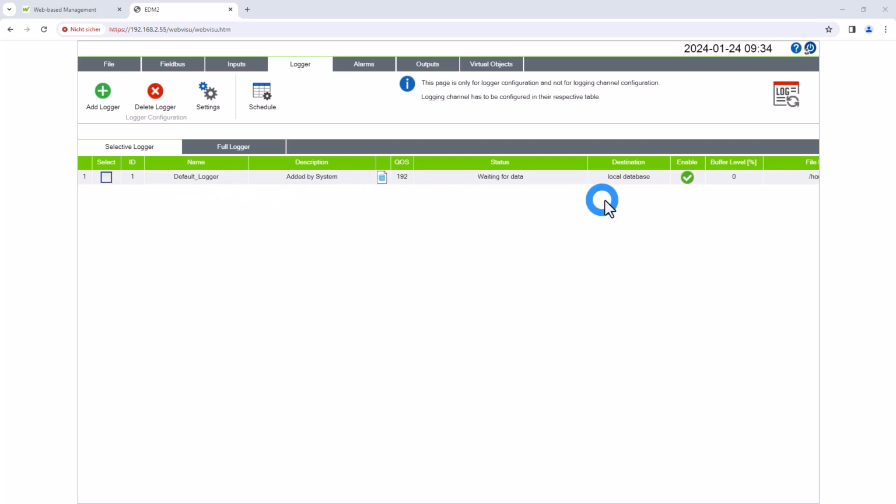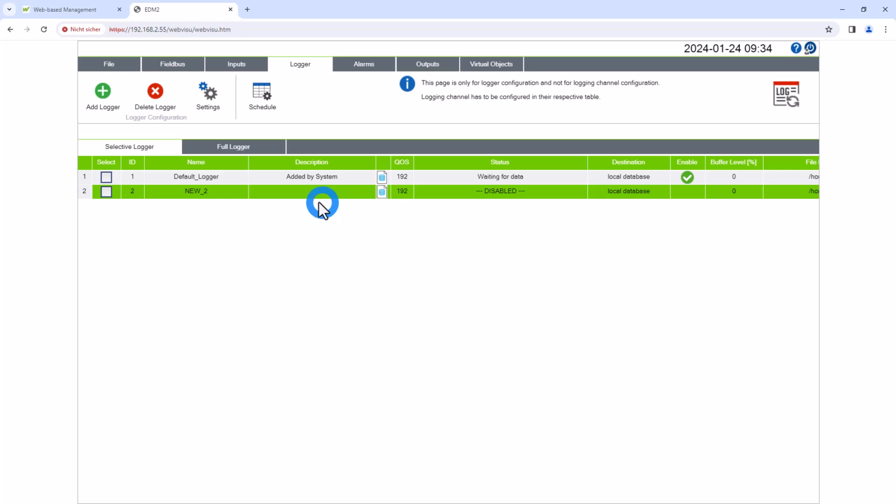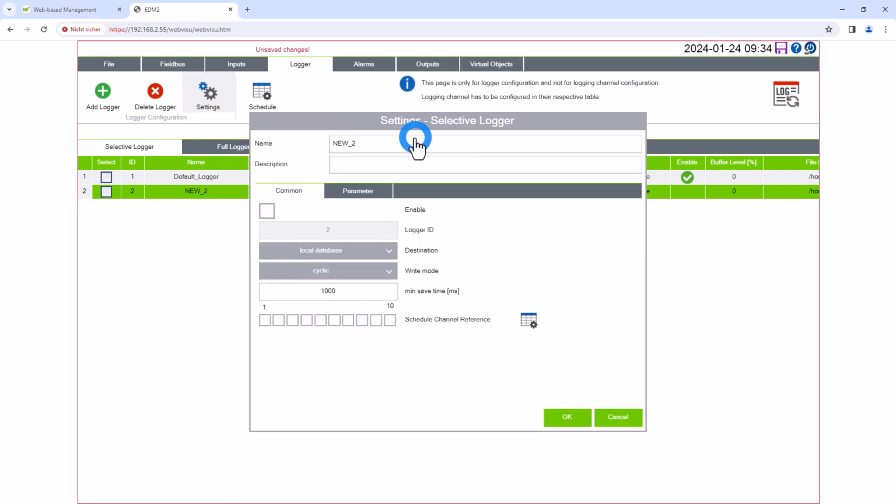It's a local database, and all the data in this database are used later for the add-on visualization. So everything you want to visualize at the end in this optional visualization must be located in this local database. But you can add an additional logger. For example, I want to add a logger for the SD card, so it's a CSV file. In the settings, I will call it SD. SD, it is a CSV file.